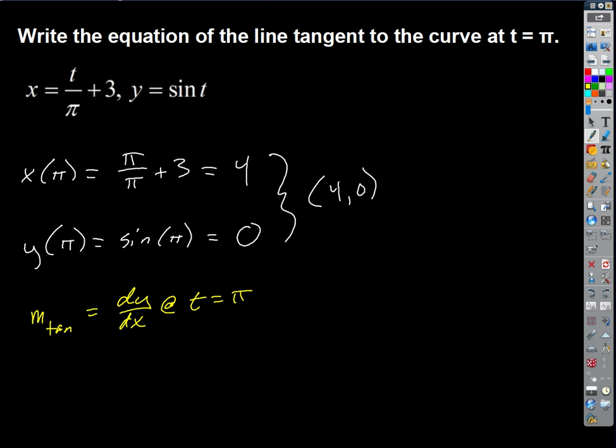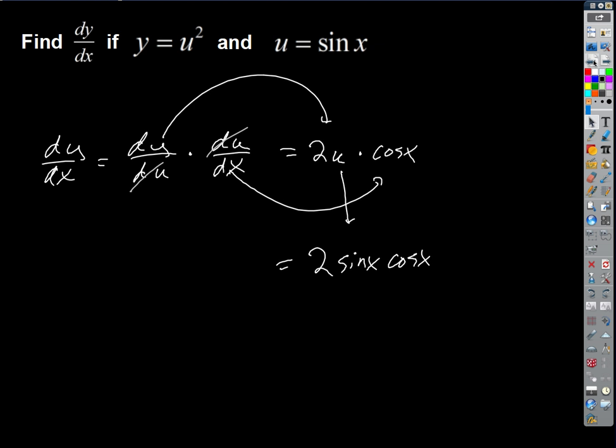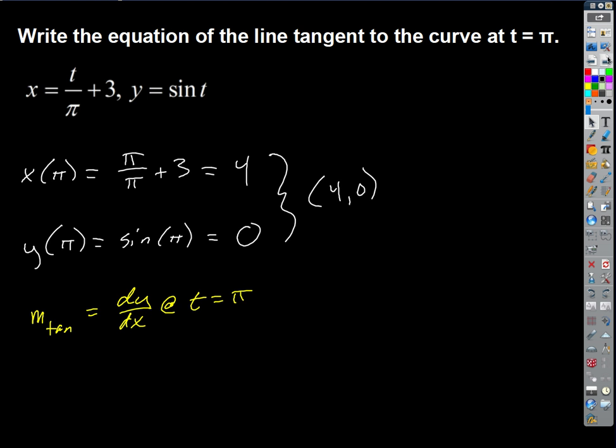Okay, so this is like the last example we did, right? The example we looked at immediately before this was one that was a little bit easier. We had y as a function of u and u as a function of x. And so we can just use this version of the chain rule, right? dy/du times du/dx, you know, the u's would cancel. This one's a little bit different. Now we can calculate dy/dt and dx/dt, right? Everybody see that?